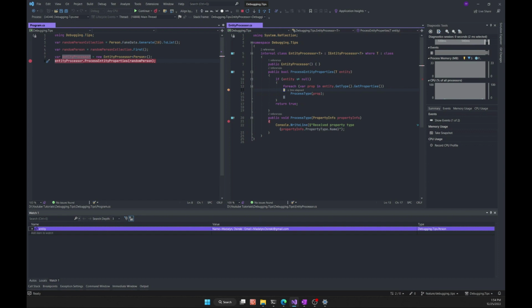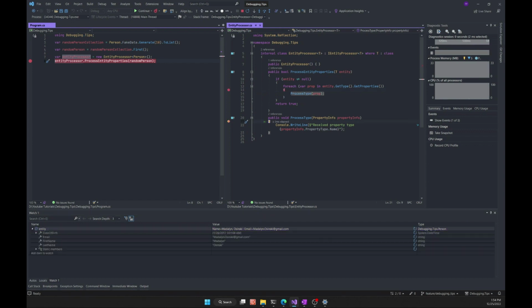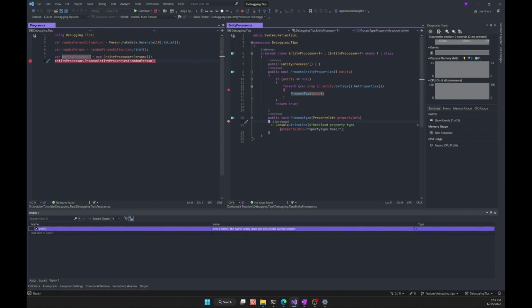Now, the crazy part is, if I do F5, we are only passing the property info object here instead of the entity itself. So if we want to inspect the entity at this point, it is not possible because that entity object is out of context and the current method execution is no longer referencing the object. But there is a workaround, or I should say, there is a way around it, and that is the feature we are talking about.